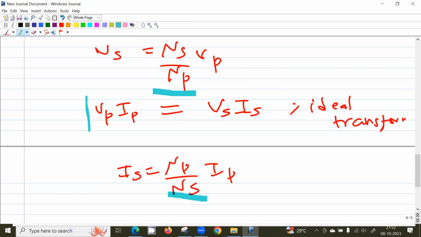Okay, so in a step-up transformer, the voltage on the secondary side is more by some factor, that factor is NS by NP, but the current will go down by the same factor, such that the product is same as that of primary. So power on the input side is same as power on the output side. So power is conserved. So power on the input side is same as the power on the output side, and energy is also same because energy is power into time.